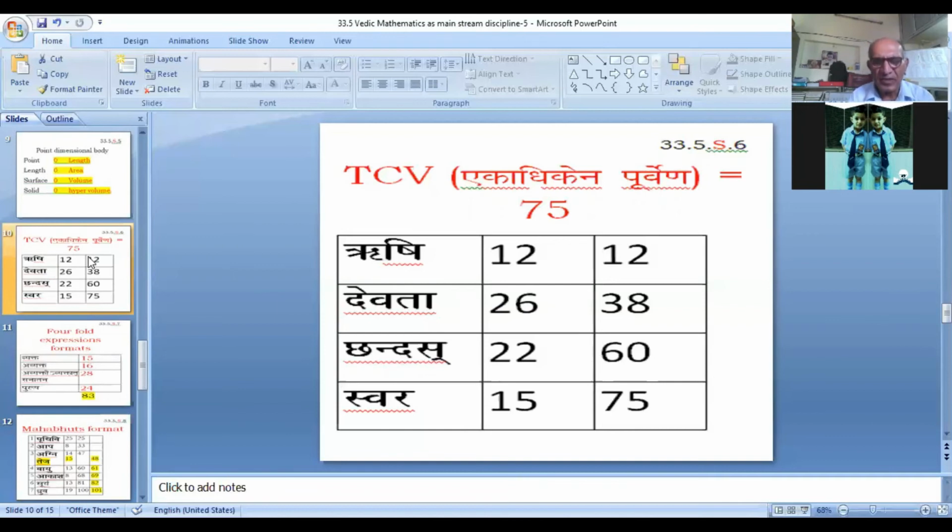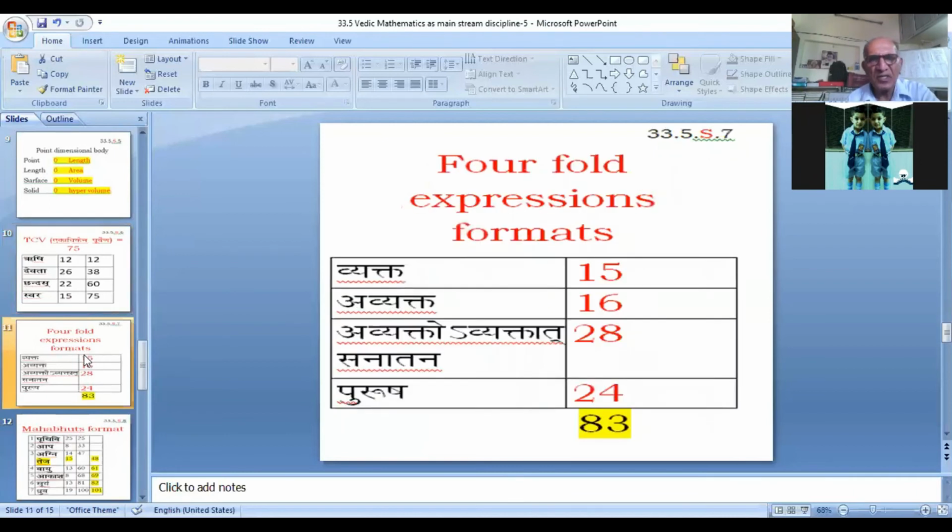One shall sit comfortably and permit the transcending mind to absorb, to imbibe this glimpse, this value of the quadruple formulations being parallel with the value of the Ekadhikain Purve. It is because of it that Ekadhikain Purve, the first sutra, becomes the source sutra. The next phase and stage of learning and appreciation is the fourfold expressions of formats for the manifested creations.